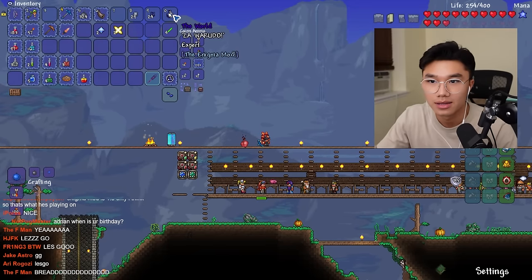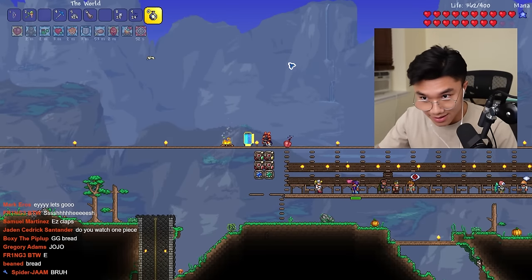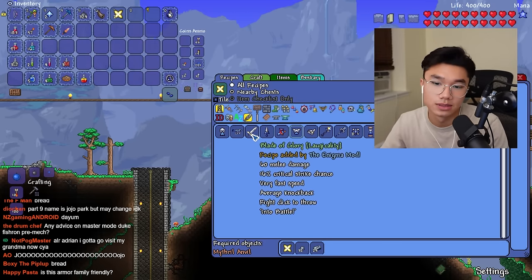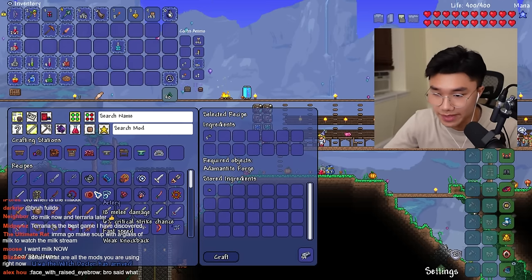We got... JoJo reference? What? So we need marble and titanium. Wait, we have to kill it again, though. We need to kill it again to get the full armor set. Yeah, we got 54. Let's make a new weapon.